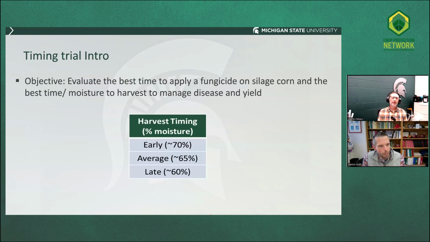So what did you learn out of the timing trial here? Yeah, I simplified this. This had a fungicide timing component to it, but because we didn't have much foliar disease, the fungicide we used didn't do a lot on mycotoxins, and we'll talk about that in a second. The most important thing from here was just looking at harvest timing. So we aimed at an early harvest, so high moisture, 70% moisture, an average, so 65% moisture, then a late harvest at 60%. So probably bracketing the early to late, which still may be acceptable, but looking at how that may affect things.